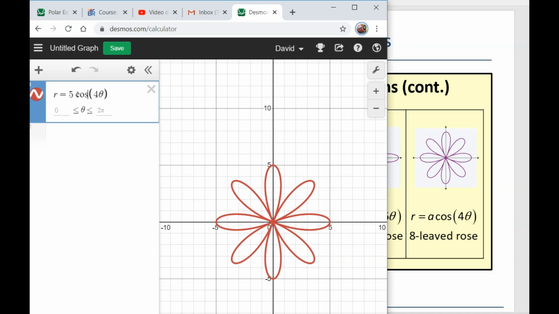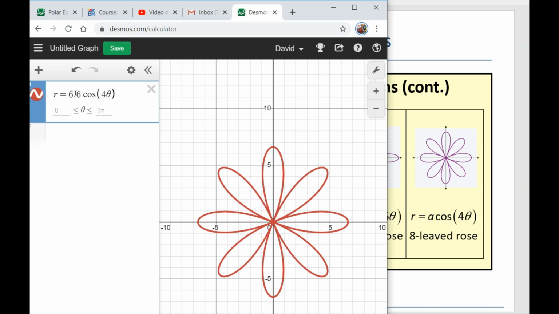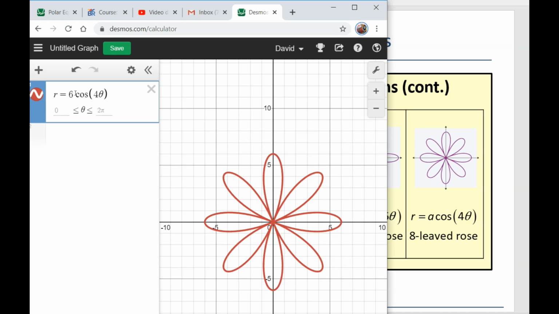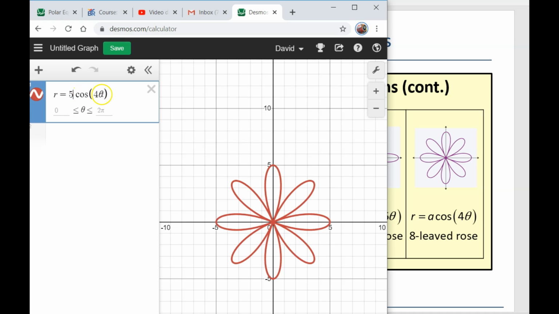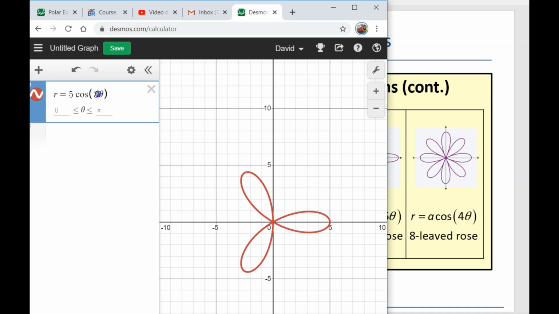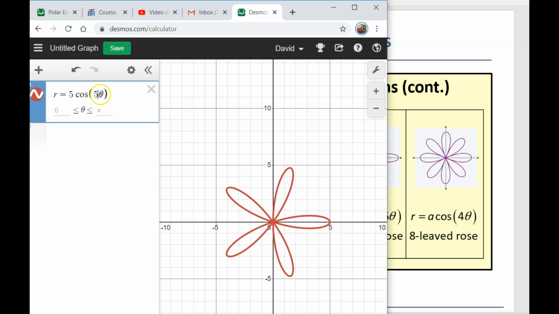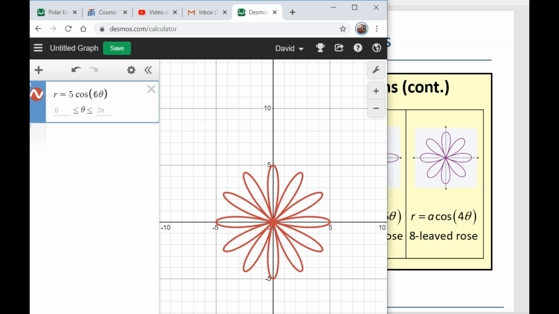And if you notice on all of these, they all go up and down to whatever number's out in front. So 5, notice that the farthest this gets out from the origin is 5. If I made this 6.5, then they'd all go out to 6.5. If I made it 10, you'd see them all go up to 10. Okay, so that number is telling how far out these things are going to go. And then depending on this number that we see in here, it's not exactly how many petals it is, but it does alter the petals. It does give us the right number for some, but for others it's double that number.